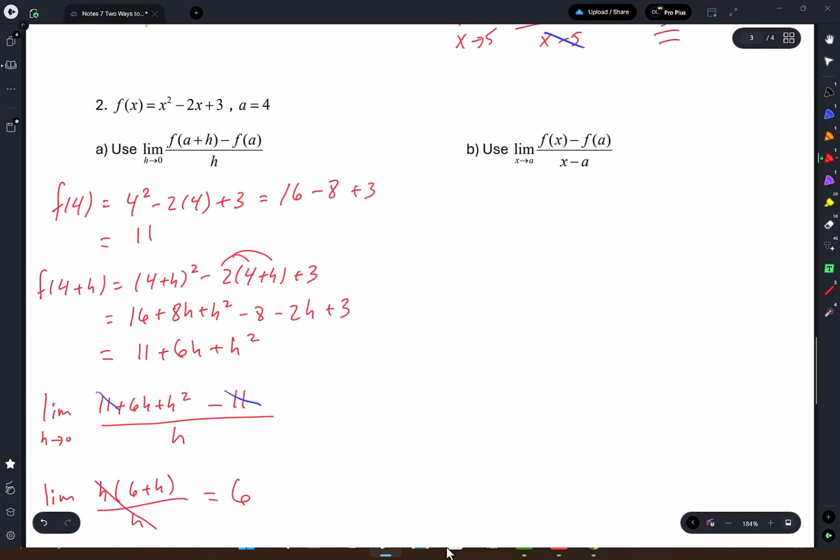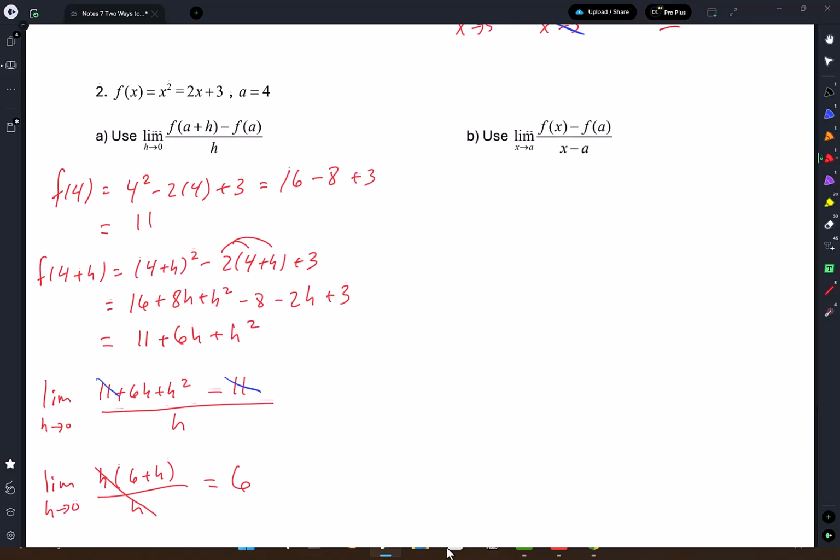Cool, right? All right, now let's do the alternate. You already know the answer. So all I need is f of a, which is f of 4. F of 4, you already said, was 11. So here we go. Limit as x approaches 4 of f of x, so x squared minus 2x plus 3, minus f of a. F of a was 11. All this is over x minus 4.